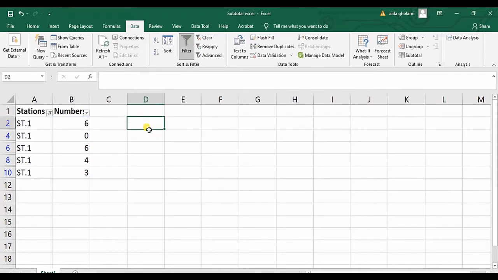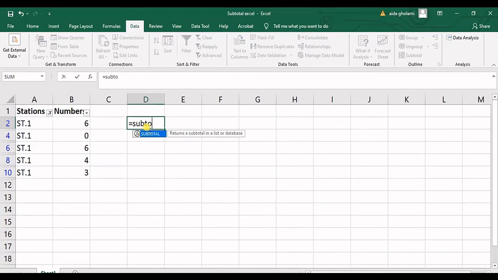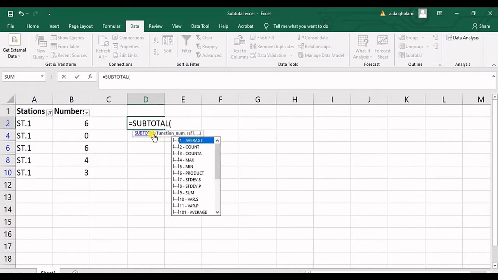The solver of this problem is in the subtotal function's hands. You put an equal mark, type subtotal, and you can see the function shows up. Double click on that, and you can see a list of functions. If I want to sum up the numbers, I will go for function number 9.